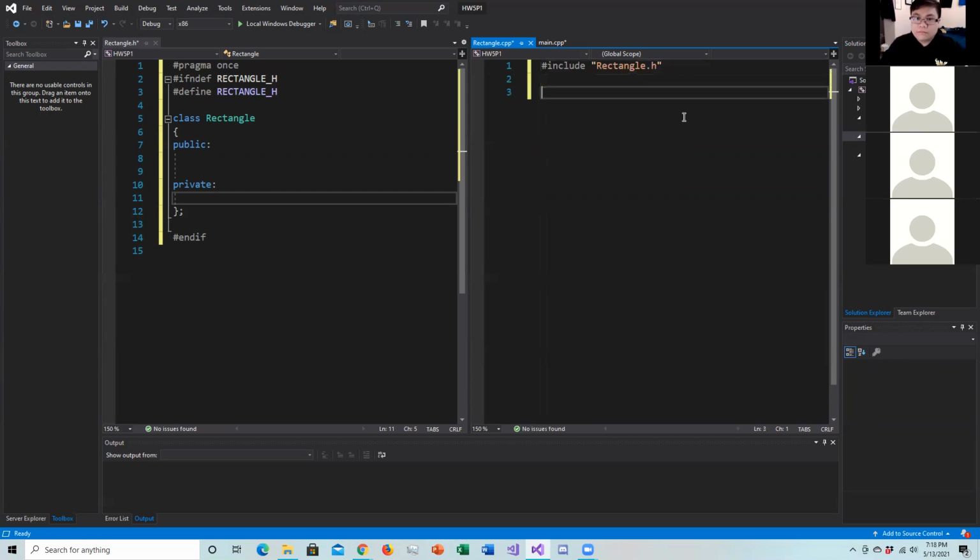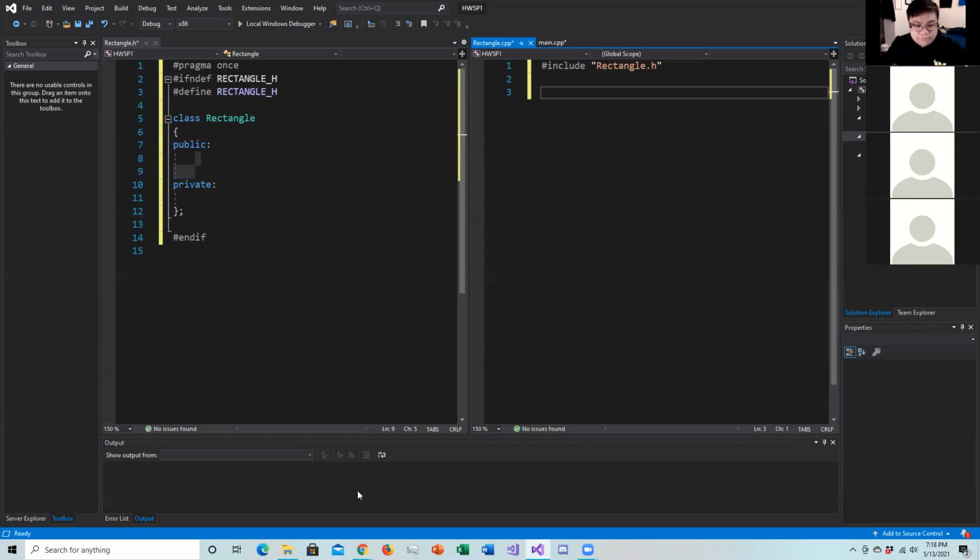Over here, I'm going to have all of the function definitions. I would put the prototypes in the header, but the function definitions go here.